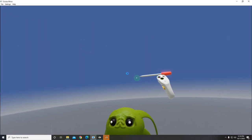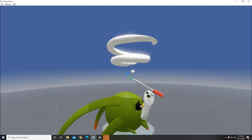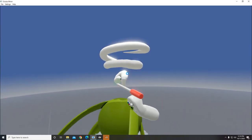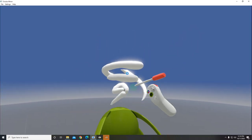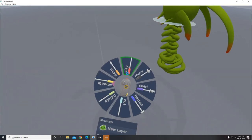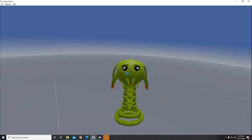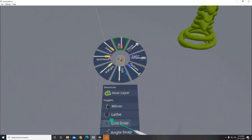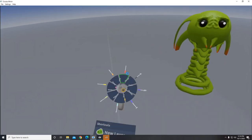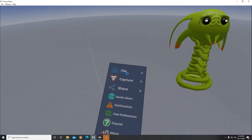So if I just hover above here, I mean, just weird stuff. Really cool. And then I like to add stuff to my characters this way. You can turn it back off. Oh, look at that. We got this weird circly stuff. And then I'll undo with that button there. We come back. There's grid snap, which makes your items, instead of being smooth like that, pop between a grid that it creates. Angle snap is really similar to that as well. Let's see.